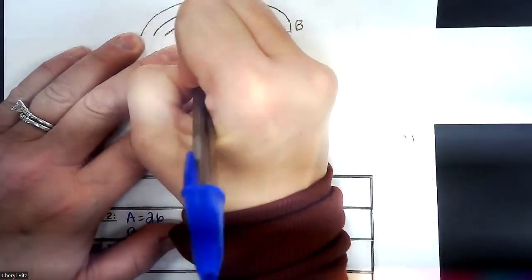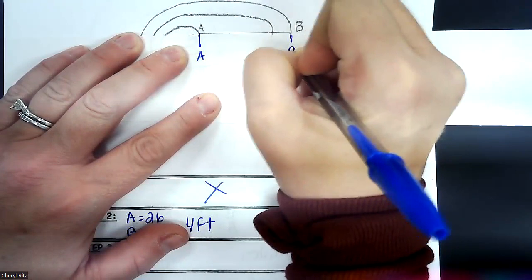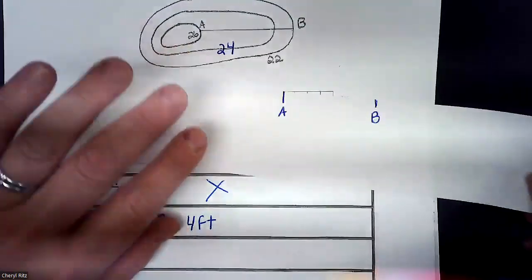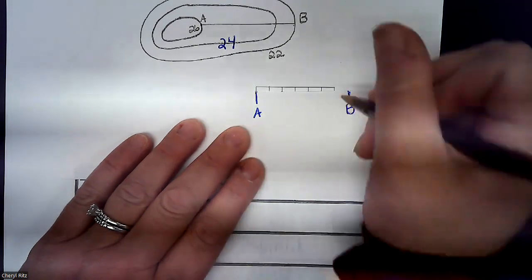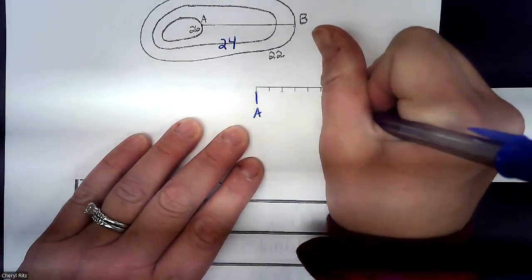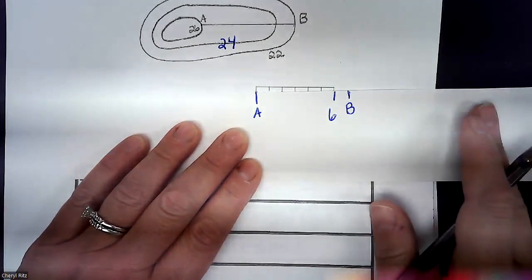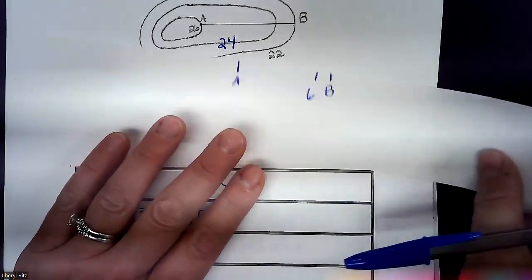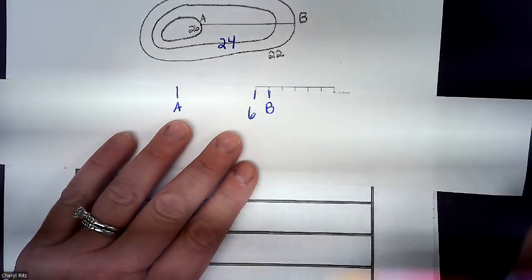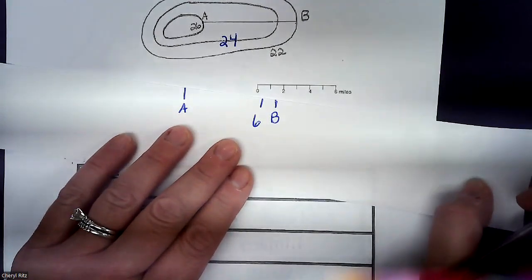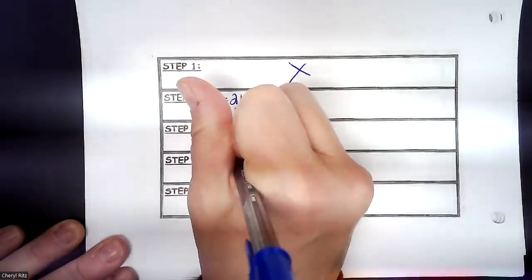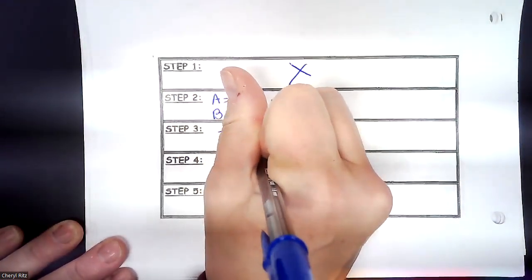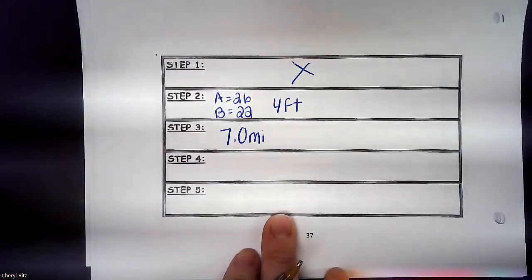When you measure how far apart they were, I saw a bunch of little mistakes with this one. So there's A, there's B. When you brought that down to the map scale, it was too big for the scale that was here. So what you do is you mark on your scrap paper, well, there's 6 miles. And then you start over again. So we're 1 line past 6. And remember, these go up by 1 mile. So 1 line past 6 is 7 miles. I saw some of you say 7.1. Either way is good. Whatever measurement you did is good there.